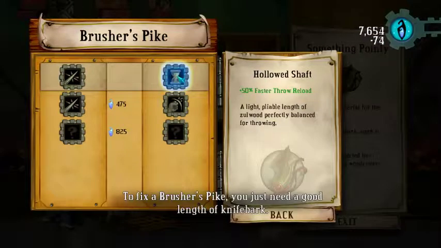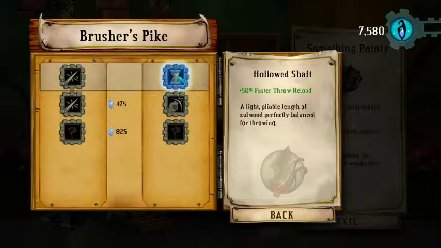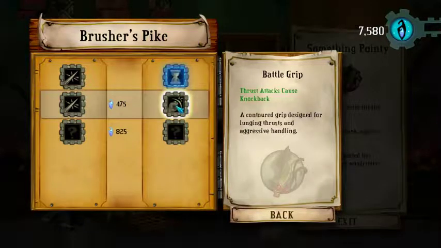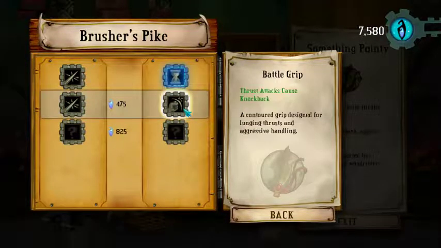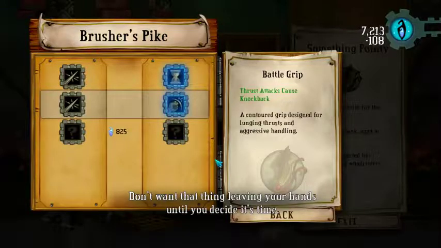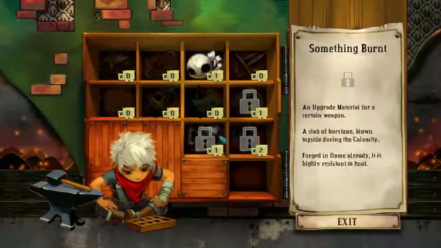To fix a brusher's pike, you just need a good length of knife bark. The knife bark. Okay, this and then thrust attack. Thrust attack goes no back. A contoured grip design for lunging thrust and aggressive handling. One of these again, huh? Come on, man. Nah. Don't want that thing leaving your hands until you decide it's time. Yeah. Good enough with that.